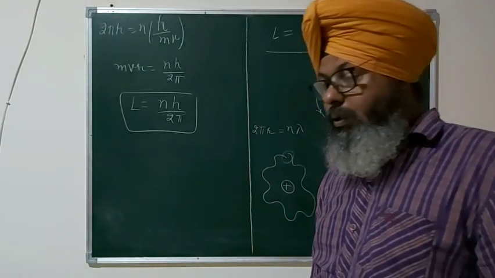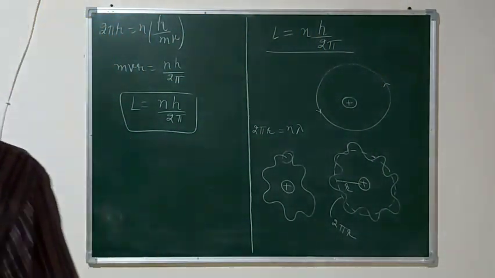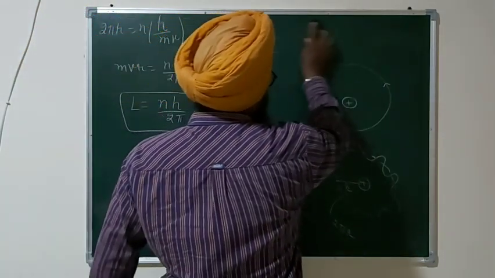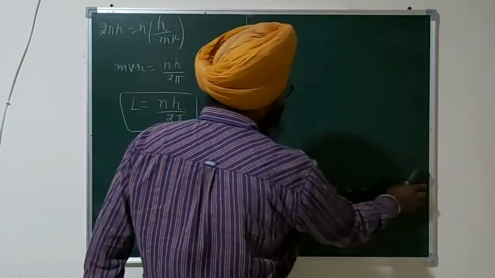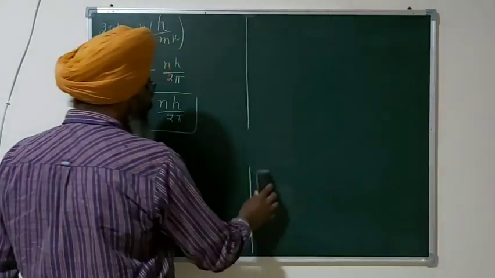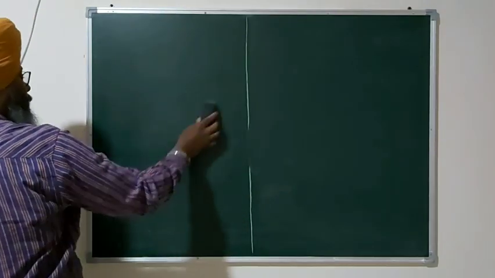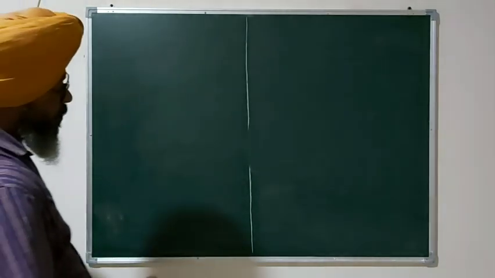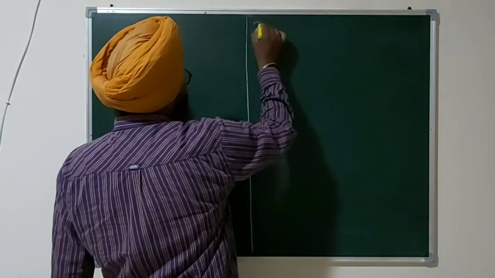Next, the last topic related with the de-Broglie hypothesis for today's lecture is the experimental verification of the wave nature of matter. I have recalled that experiment many times during my previous lectures, and just now I am giving you the details of that experimental demonstration. And this experiment is the famous Davisson and Germer experiment.